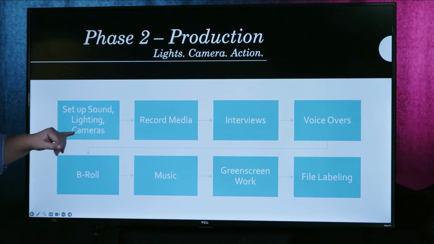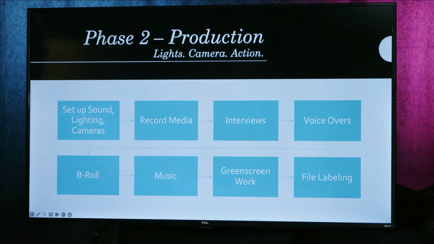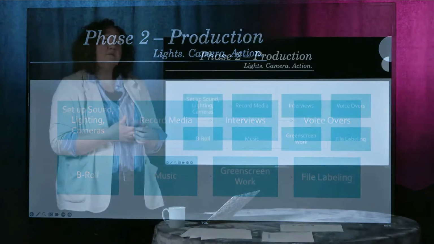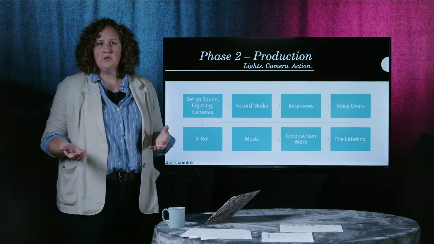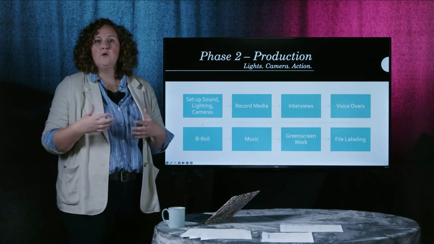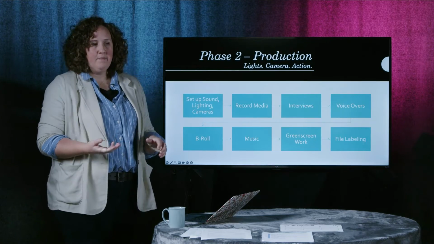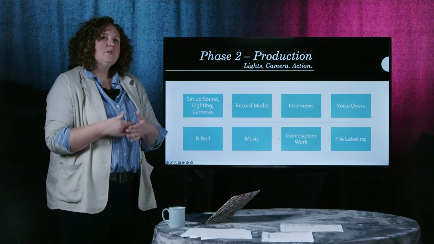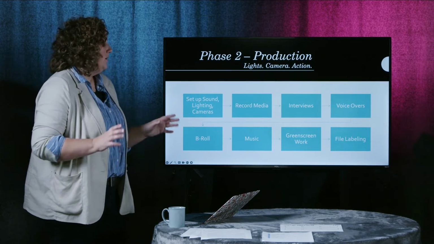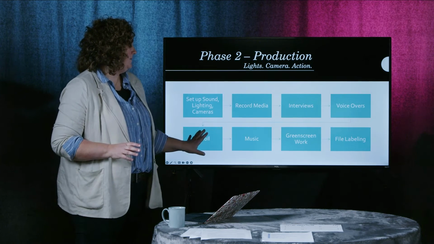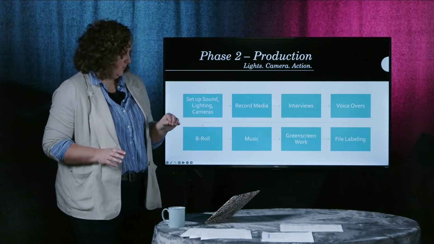So this is where you get to set up your sound, your lights, your cameras. So remember we talked about those equipment lists with the pre-production. This is when you have all of those working. So if you're not doing pre-production correctly, and say you get to stage 2 and you have a 3-camera setup, but you didn't talk to the equipment renters, and all of a sudden you only have 2 cameras because you didn't do that in pre-production and have it lined up, now you're scrambling to get it done. Pre-production makes this phase a lot smoother if done correctly.